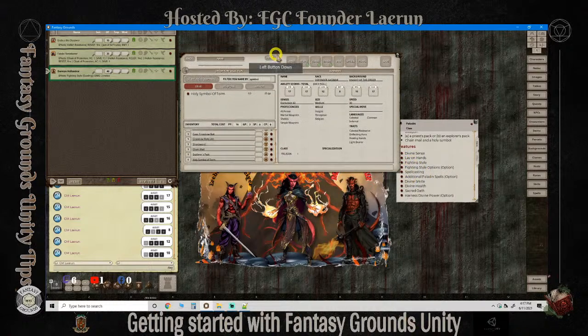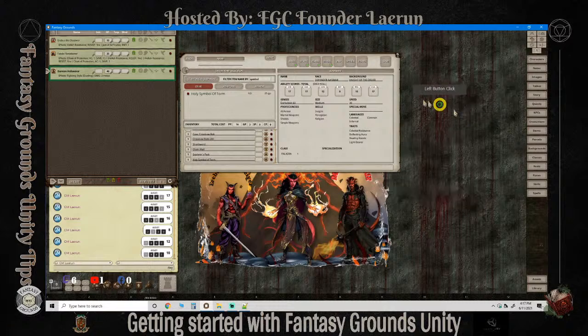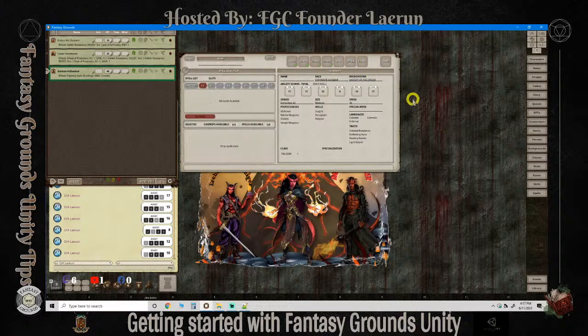So I'll show you the level up process shortly. Then you go to inventory again, and you look, and it looks like I have a majority of the stuff I need, so I don't need to mess around with that too much more. You go to spells. Now you'll get available spells as you level up. Right now I don't think he has any until 2nd level, so I'll show you that shortly. And then your feats, if you chose any, you would pick them from here, but this doesn't have any available. So I'm going to go ahead and hit save.